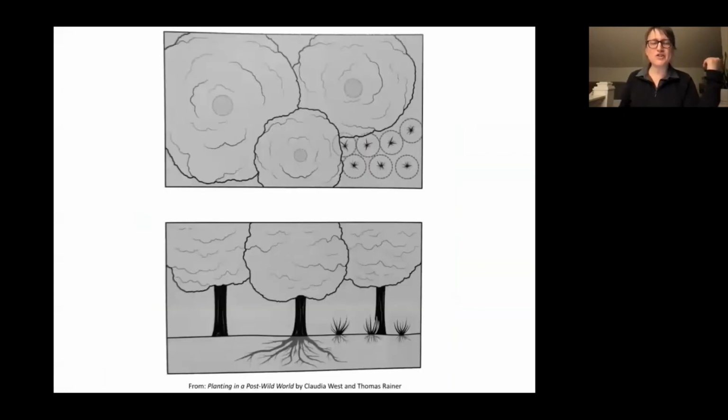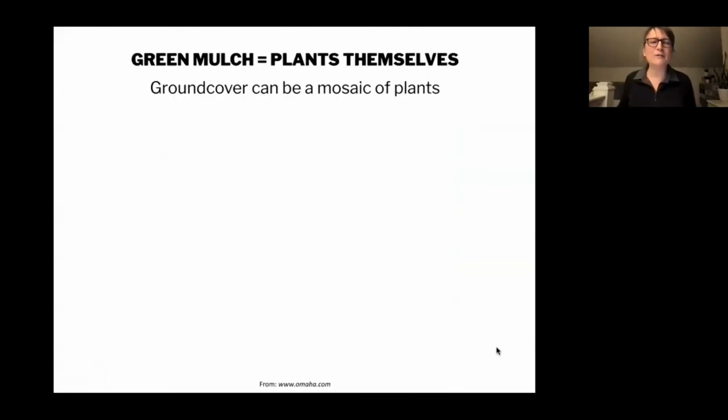This is a great picture to show that when you're drawing in plan view, which is from the sky looking down, and you put plants off to the side like this, you're really not layering your plants. Because if you look at it in elevation in the bottom view, these are really not doing anything. So make sure that you actually put plants below plants, so you're actually covering that ground.